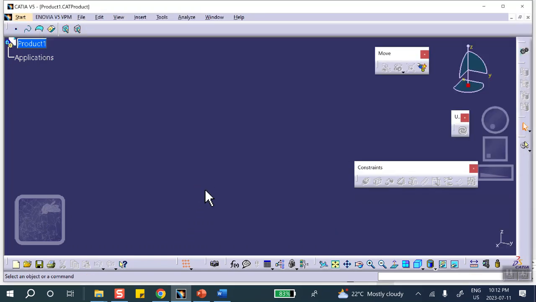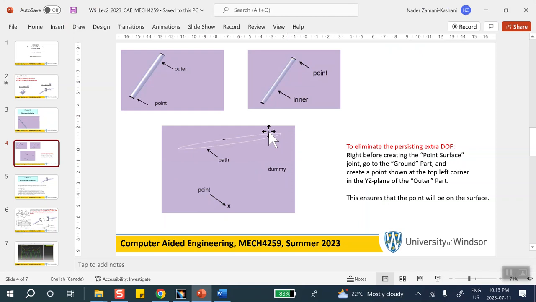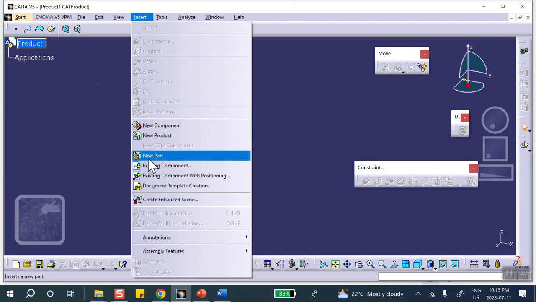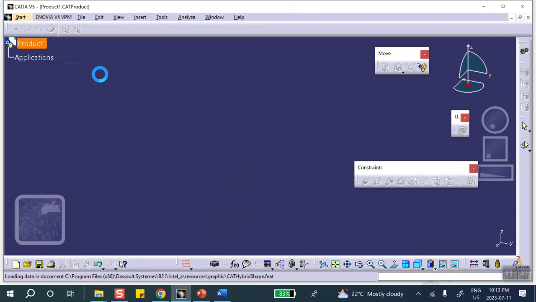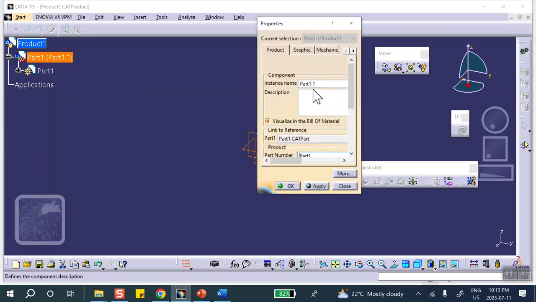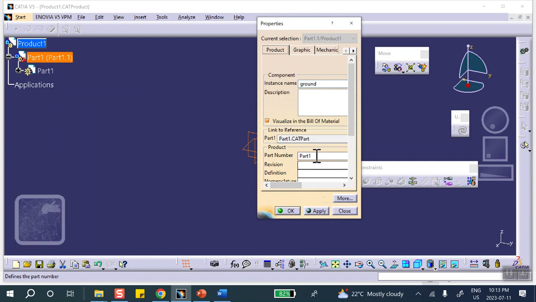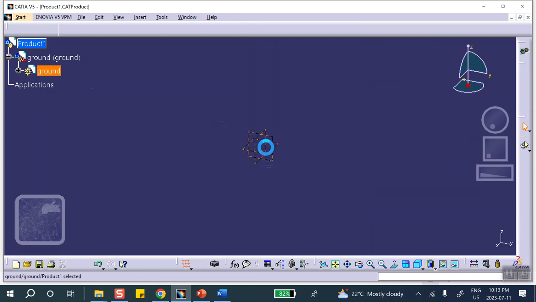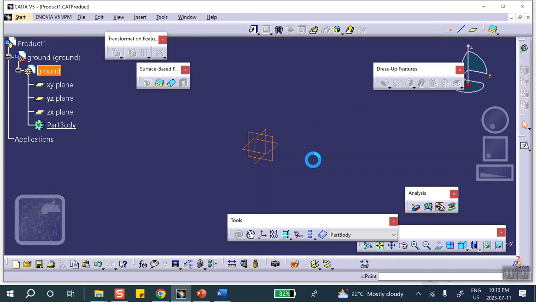All right, so let's first do the ground. Now, what I mean by the ground is that path plus a point down here. How about that? So let's go ahead and insert a new part in there. I'm going to call this thing the ground. Right click properties, ground. All right, let's make it. Okay, first a single point at, for example, 0, 0, 0. The location is not important, but I'll use the global origin right there. You can see that there's a point over there.